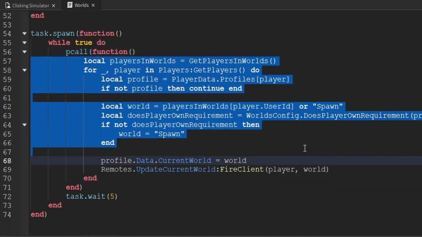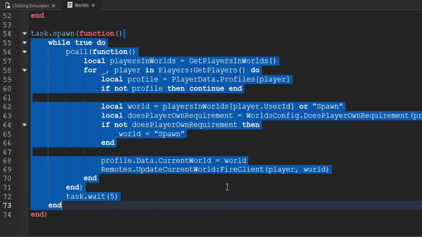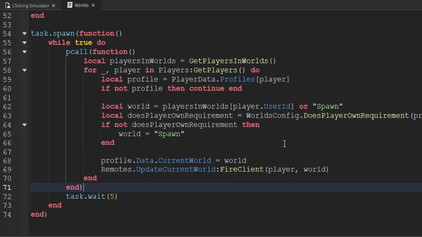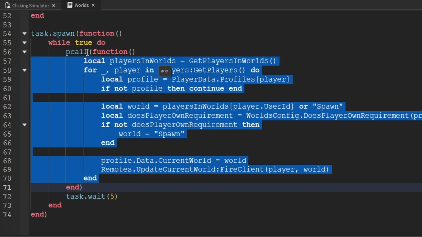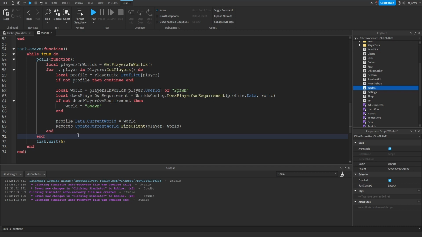Now, the reason that I'm wrapping all this code inside of this pcall is because we're using a while loop, which is meant to run during our entire game. If any error was thrown inside of this while loop, that would break the entire while loop, and this whole feature would be non-functional in that server until the game has restarted. Based on how we set up our system, I don't think that there should be any errors ever caused inside of here. But if we wrap all of that code inside of a pcall, if any of this code throws an error, the pcall will catch that and prevent the while loop from breaking. Again, I don't think the pcall is necessary, but it's definitely better to be safe than sorry. Anyways, now that we've created all that, we're done with scripting this on the server side.